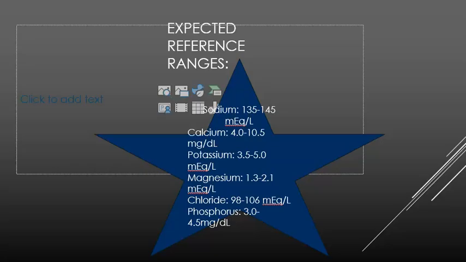So the first thing we're going to talk about is expected reference ranges. These will be given on the test, or there'll be a little chart if you have test questions for these. The reason that I'm going to put that on the test is you'll see several different ranges. Usually sodium and potassium stay the same, but calcium, magnesium, phosphorus, even your chloride will sometimes vary. So these ranges will be given if there's any test questions.